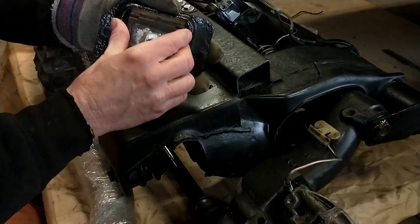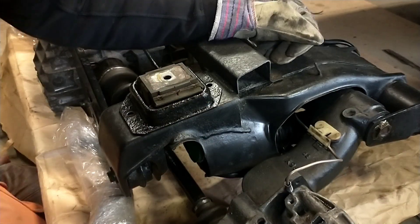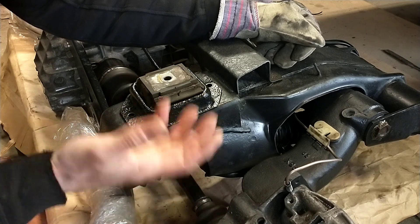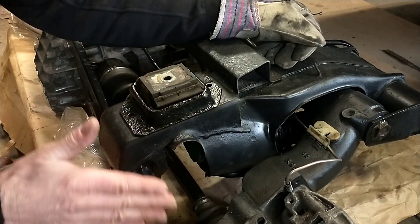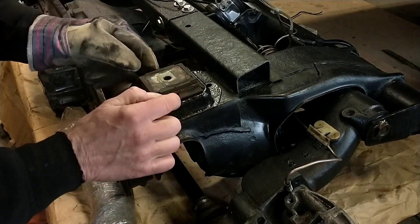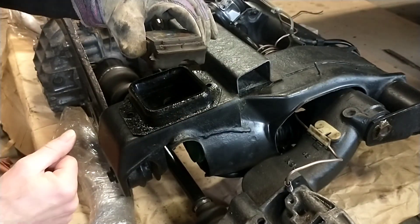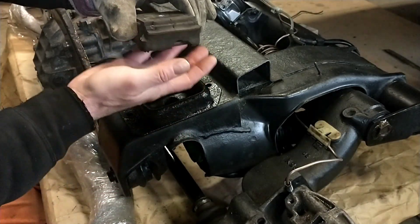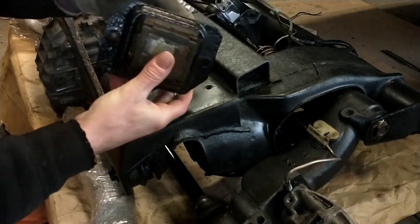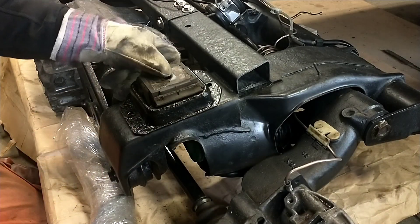As long as the car is standing on the ground there's no problem. But the first thing that happens when you jack up the car by the body rather than the subframe is it puts extreme stress and weight on this little surface here, because this is what the car hangs in — or rather, the subframe hangs in this ridiculously weak mounting.